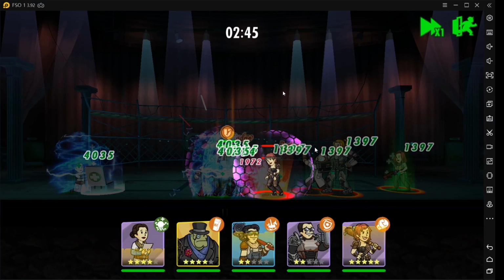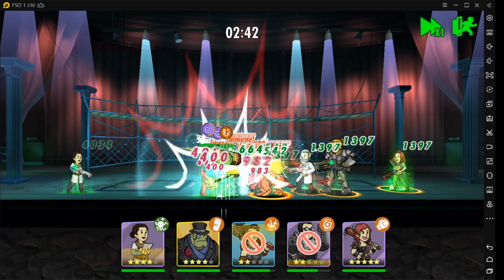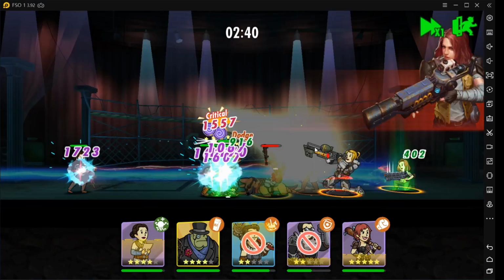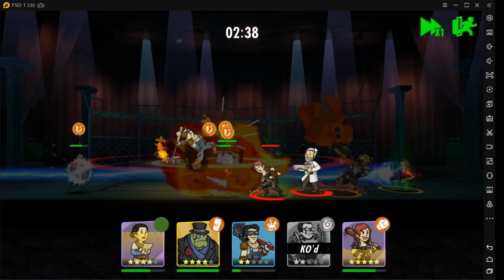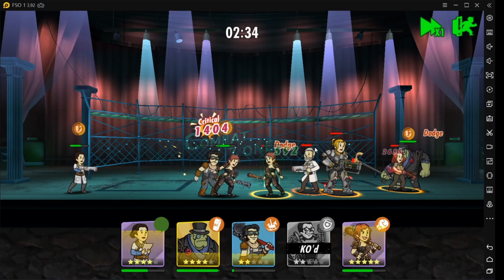Alright, so now let's continue. I'd like to apologize because the screen is flickering. I'm not sure why. Something's wrong with my emulator, perhaps. I'm using LD Player. Okay, so we're almost full with AP.